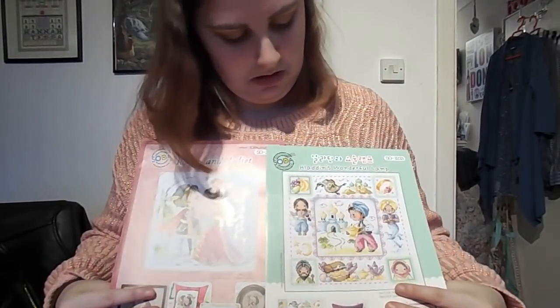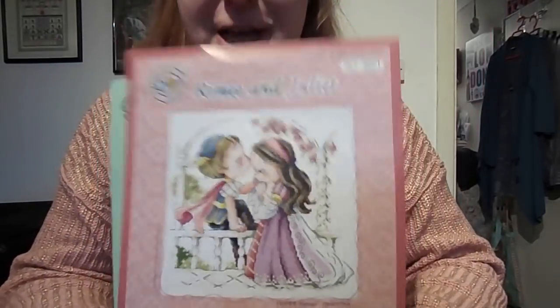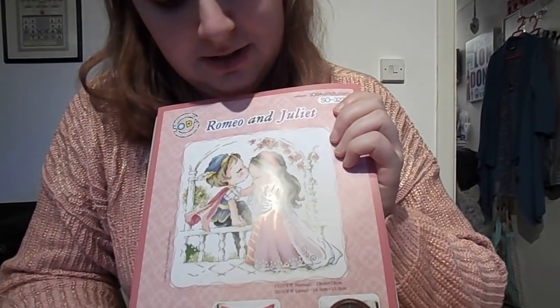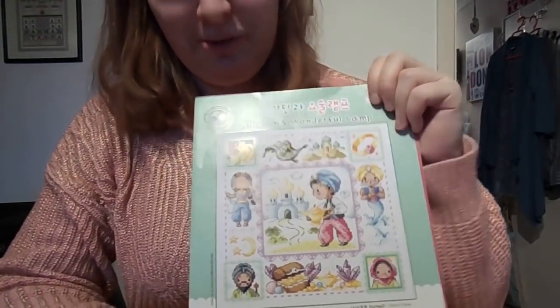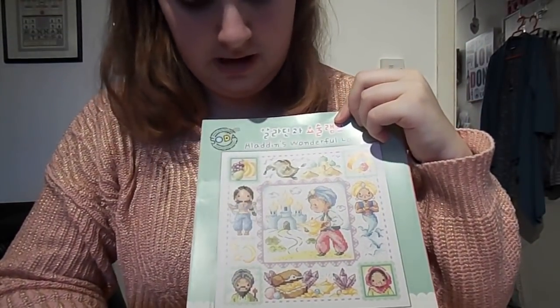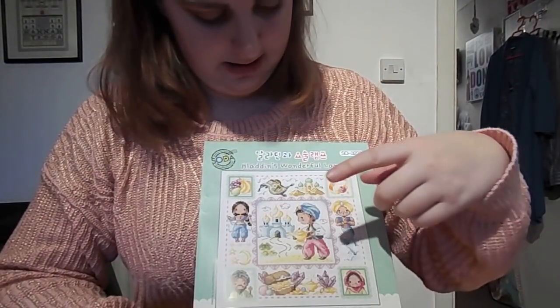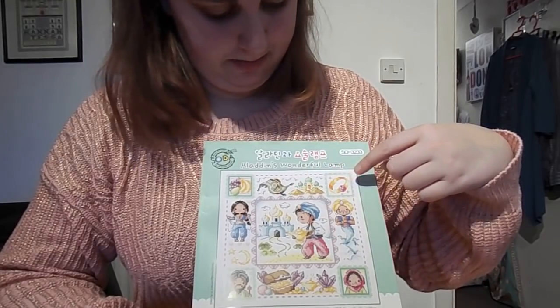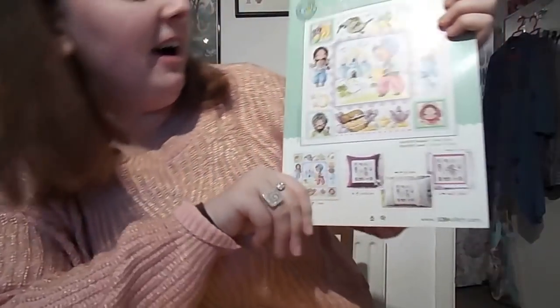And I got two Soda Stitch patterns. I got Aladdin and I got Romeo and Juliet. I love Romeo and Juliet. I think she looks so pretty. She looks gorgeous. I just, holy backstitch. And Aladdin, Jasmine was one of my favourite princesses growing up. And I love all the little things. So you've got Jasmine, the genie, the magic carpet. Oh, the genie's there, sorry. I'm looking at it upside down. I love how that looks.